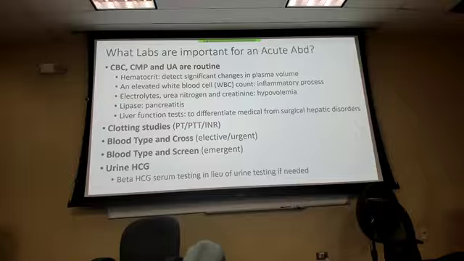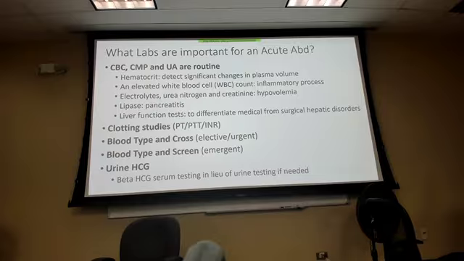Okay, they're a separate lab. Now, yes, you can get some liver enzymes in the CMP, but if you really want to know your total bili, your direct bili, your alk phos, your AST, ALT, you have to do a separate liver function test. I want to know what your clotting studies are doing. I want to know, especially if it's something that we're going to need to go to surgery for.